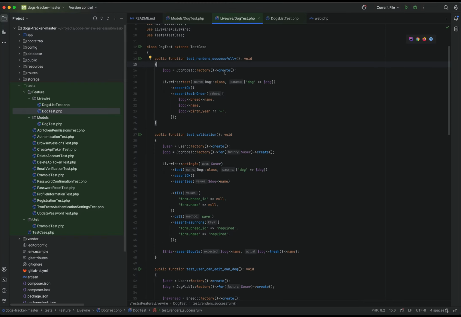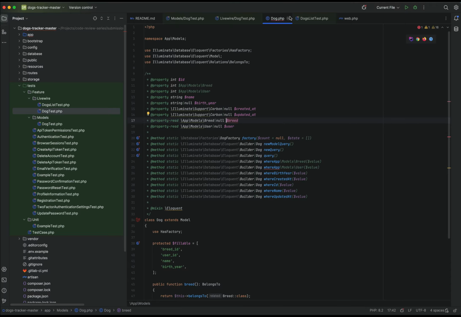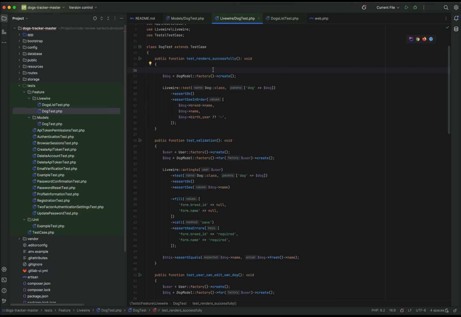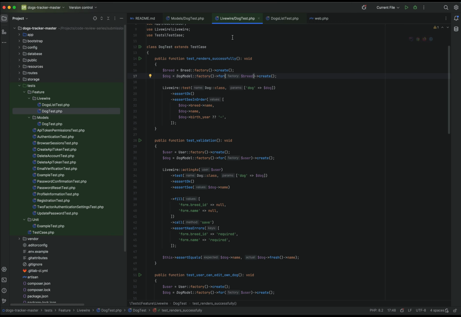So this is going to get a little into the minutia here, but I wanted to show you something. It's possible that there could be a very unique, weird bug that would happen, that dog breed name or dog name or all these different things didn't line up properly. So what we probably want to do is, if there's like a dog breed name, let's just see what that is. Is that a model? So generally when I do this kind of stuff, I want to do like, breed equals something like that. And then dog model for breed. And so then I know that it's actually going to be like the breed name.